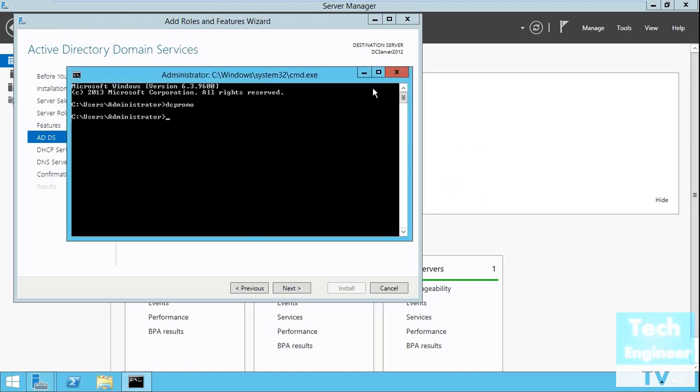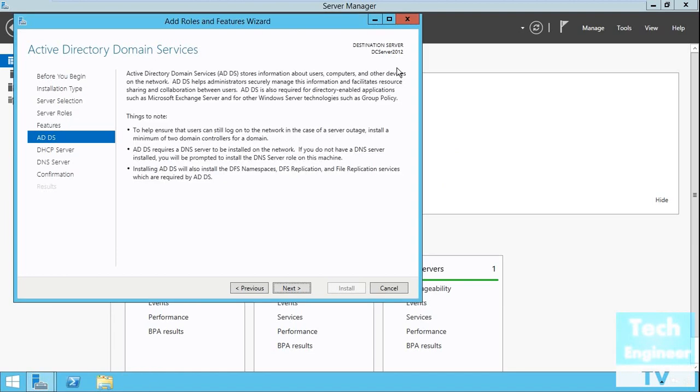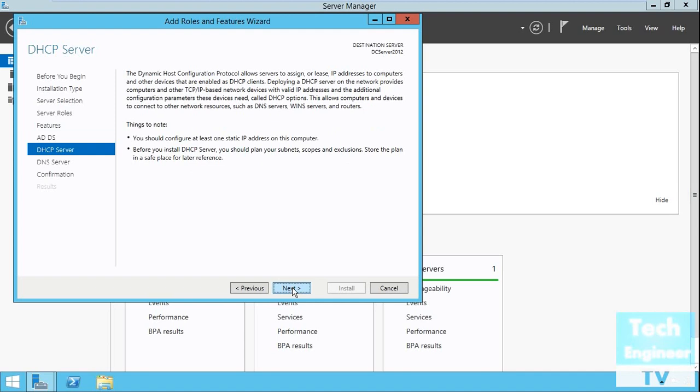The link is saying that via Server Manager itself, you can now promote Active Directory Domain Services in Windows Server 2012. In the previous versions, we used to promote ADDS via the dcpromo command, which is now no longer applicable, and that is why we go through this process. We are promoting Active Directory Domain Services via Server Manager.